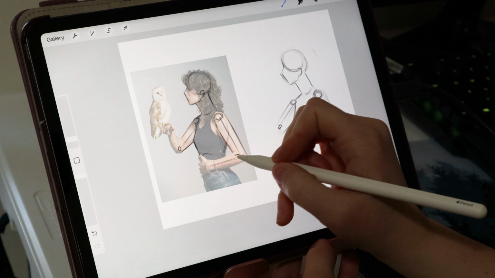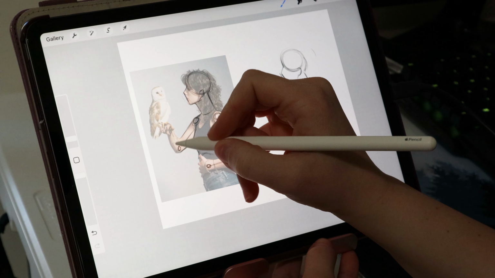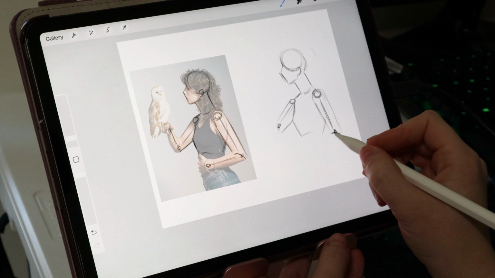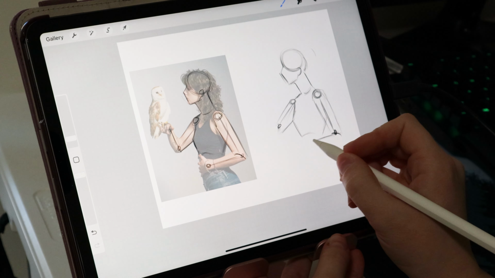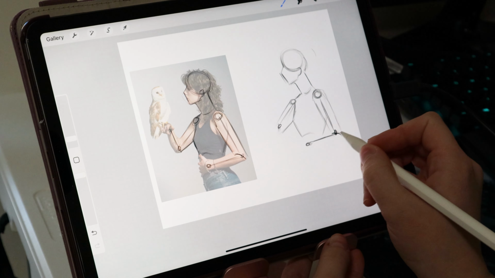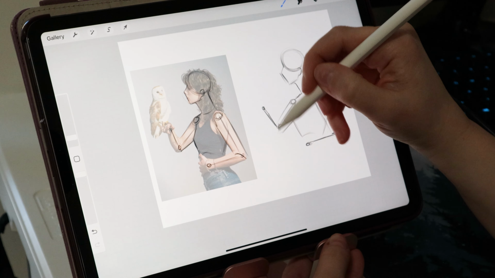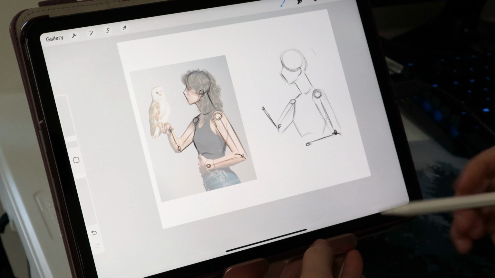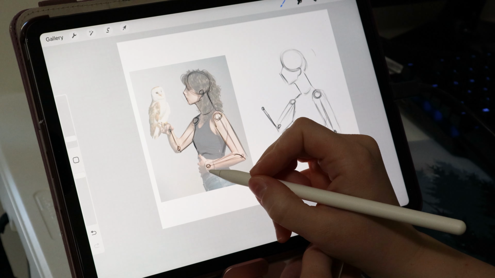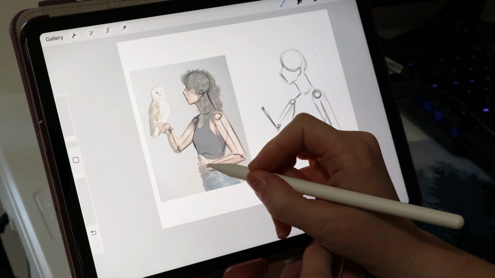Then her arm comes out here, another socket, socket. Then draw that tube.